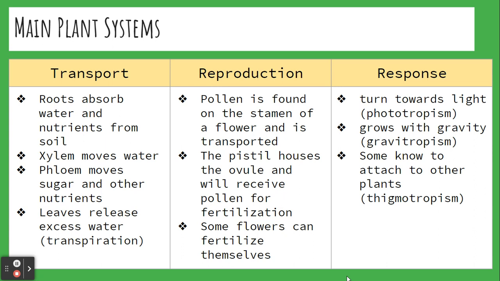There's a very common vine out here called greenbrier that can be found everywhere in East Texas. It commonly will grow quite easily and travel up large, tall trees. The vines use other plants to assist them in getting as close to the light as they can. This is an automatic response in some of these plants. Their stems just automatically know to attach to something and either wrap around or coil themselves, however you want to put it, and continue growing upwards. So that is thigmotropism.